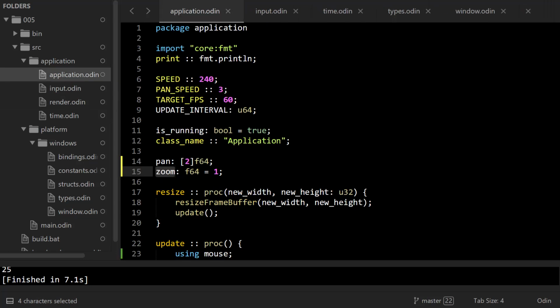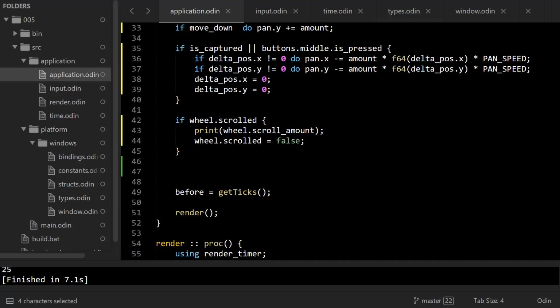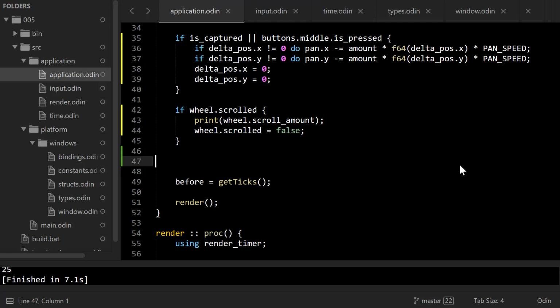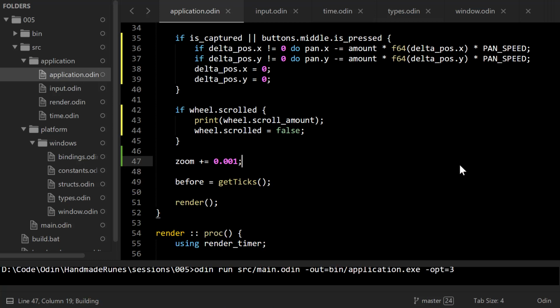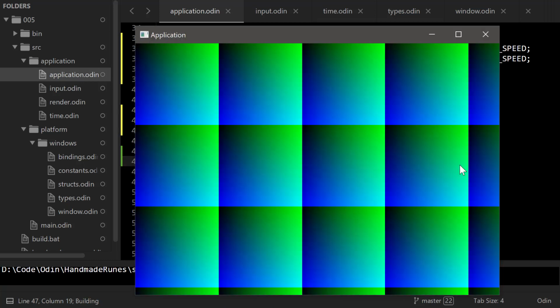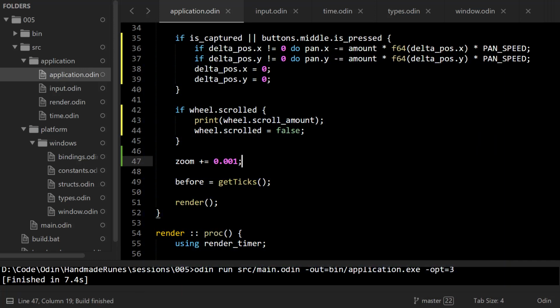So first of all, before we try to use the wheel, let's just see how it works if we just do zoom plus equal 0.001 or something like that every frame. As you can see, we're actually zooming out, because when we multiply, let's go to our render.